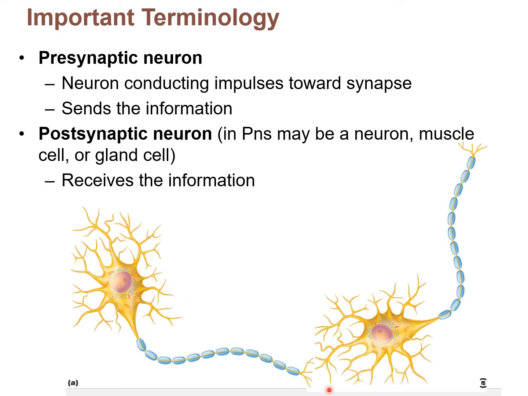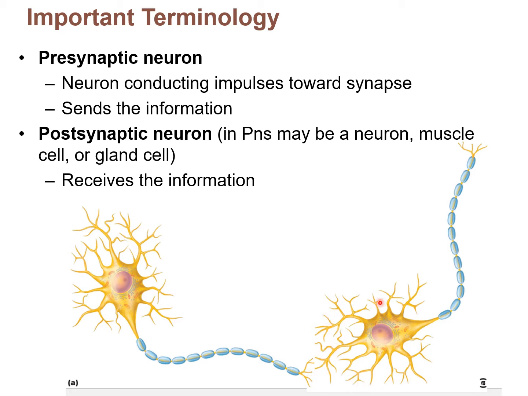So we think about two neurons in a sequence. Remember, neurons have polarity, meaning information travels in one direction, from dendrites to cell body, that's graded potentials. If it's strong enough, we get an action potential from the axon hillock all the way to the axon terminal. When we get to the axon terminal, neurotransmitter is released. Depending on what part of the nervous system we're in will depend on the neurotransmitter that's released, whether it's acetylcholine, epinephrine, norepinephrine. We'll worry about those a little later.